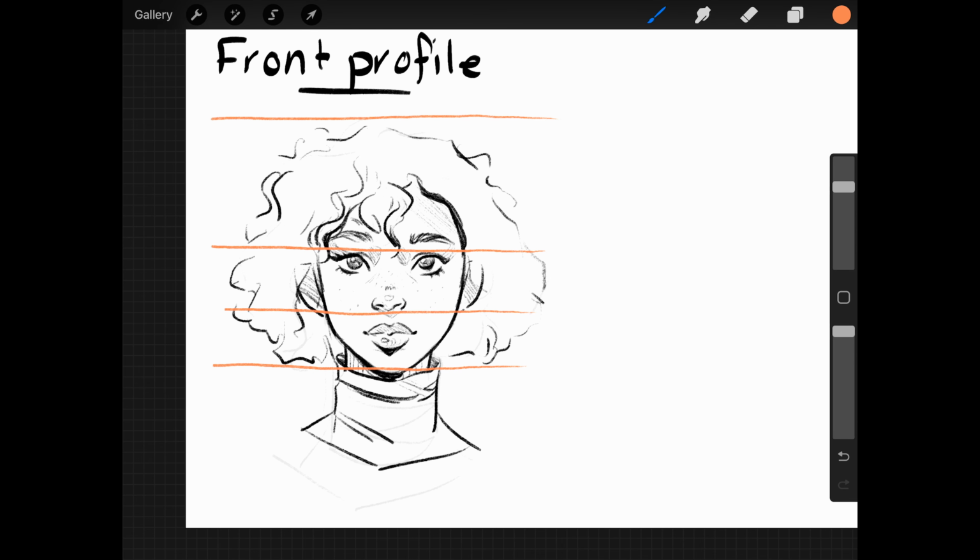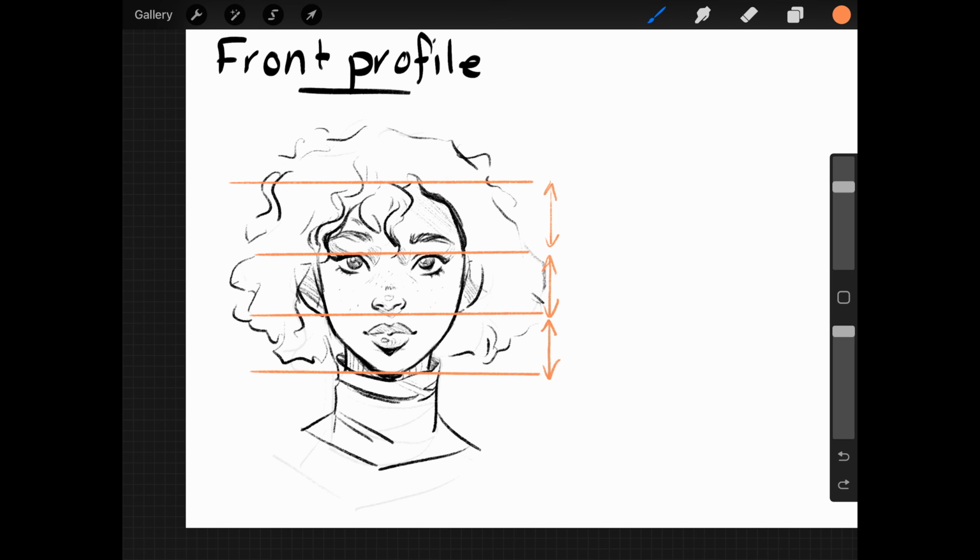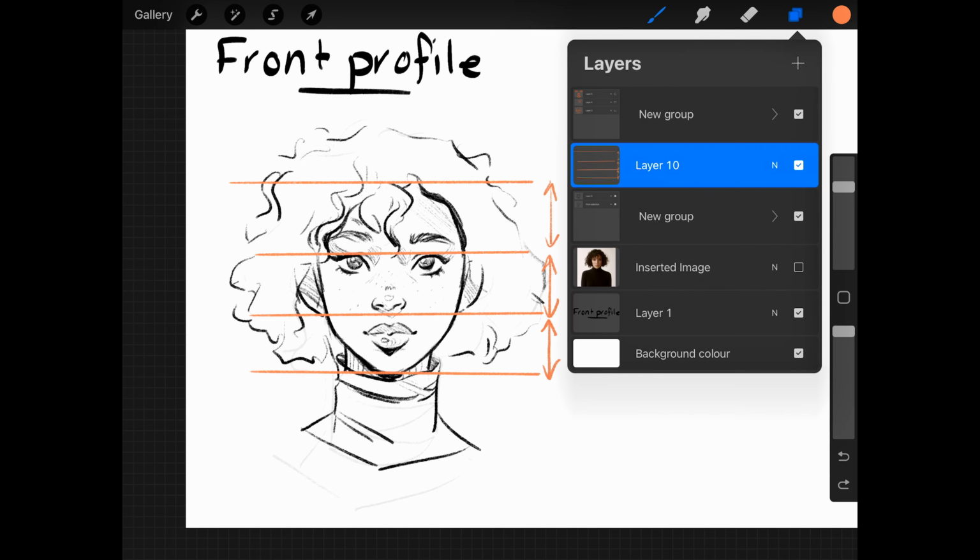In general, from the very top of the head to the very top of the eyes is about half of the length of the head shape, and from the top of the eyes down to the chin is the second half. We can also divide from the forehead down to the chin into 3. From the bottom of the chin to the bottom of the nose, from the bottom of the nose to the top of the eyes, and from the top of the eyes to the top of the forehead. And these are all the visual cues to help me figure out if the features are where they should be.